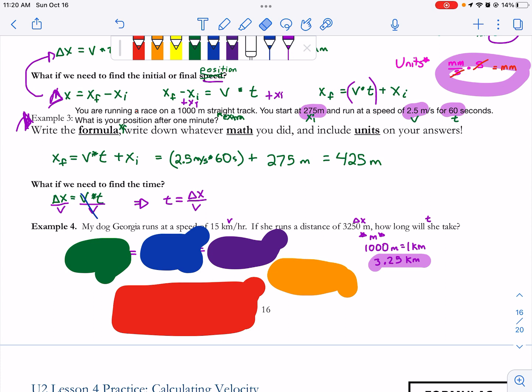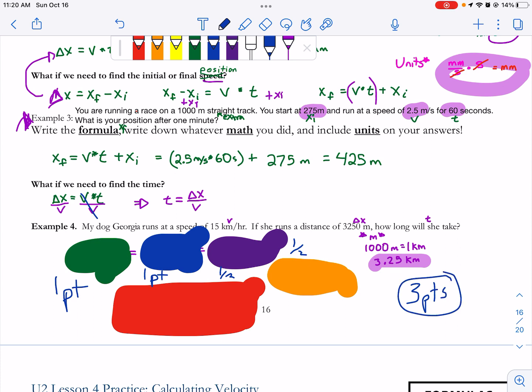In fact, the number of points that are generally allotted to these kinds of questions is 3. I can write that down for you. The first point you get for writing down the equation, the formula, without any numbers in it. The second point you get for writing down the work that you did. What did you plug into your calculator? Not the answer. What did you plug into your calculator? Then you get 1 point for the answer. You get half a point for having the right number, and you get half a point for having the right unit on your number. That's 3 points total.